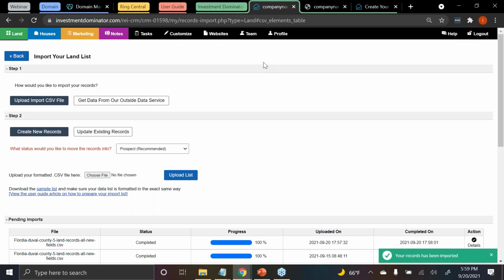So just keep in mind, especially with the maximizer coming up, there's really going to be a lot going on with the Investment Dominator and being able to keep track of all your goals. My advice for you guys is to set those micro goals, such as getting the land list, being able to filter through that list, then being able to process that list. Setting up these goals will really set you up for success. And just keep in mind the end result of getting paid. Being persistent and being consistent with the Investment Dominator is really enough to propel you forward.